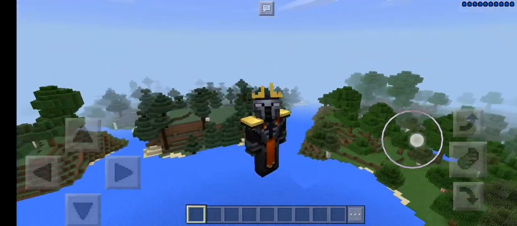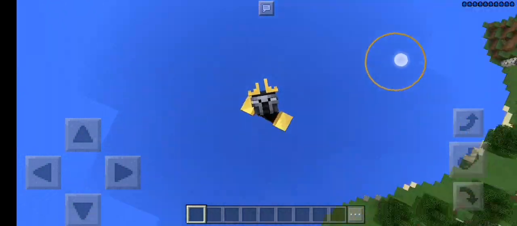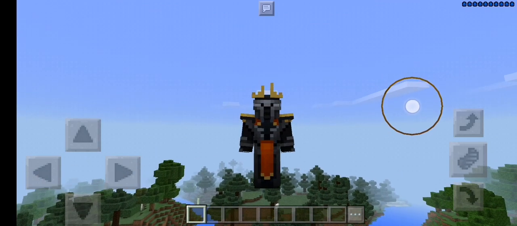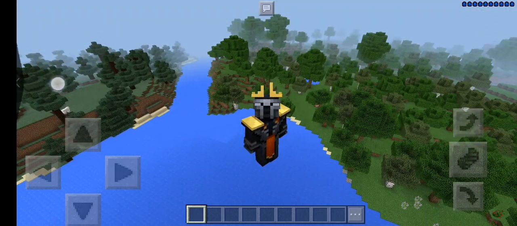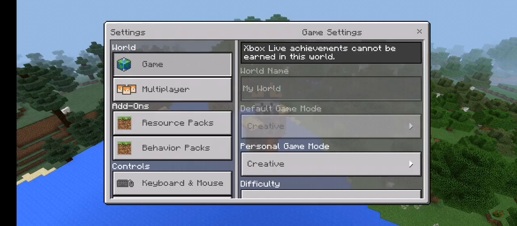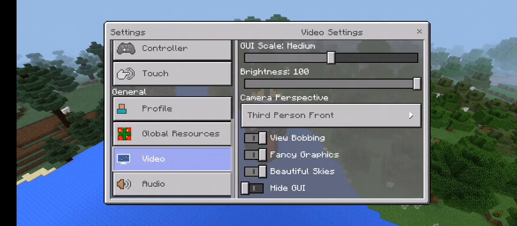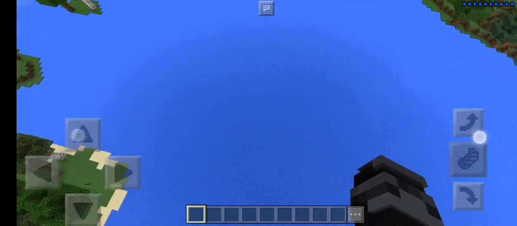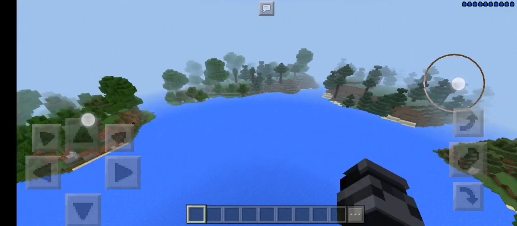I just spawned here, so there's nothing much. You can see on the top right, there is a water shard. Means it's cool. I'm gonna switch back to first person right now. It's fascinating that there is a modded Minecraft in Minecraft PE.